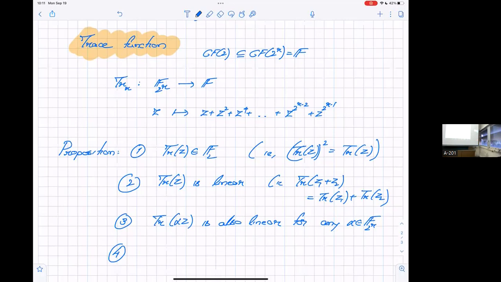If the trace of z has to be 0, look at it: it's a polynomial of degree 2 power r minus 1. It cannot vanish on 2 power r points. It can vanish only on 2 power r minus 1. So it's a linear map. Either it maps everything to 0 or it maps half the space to 0. And that says exactly it maps half the space to 0. It cannot have more than 2 power r minus 1 roots.